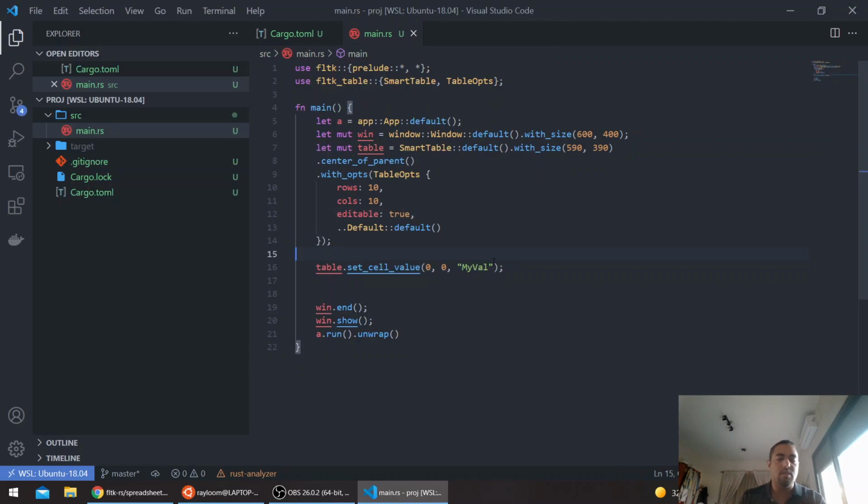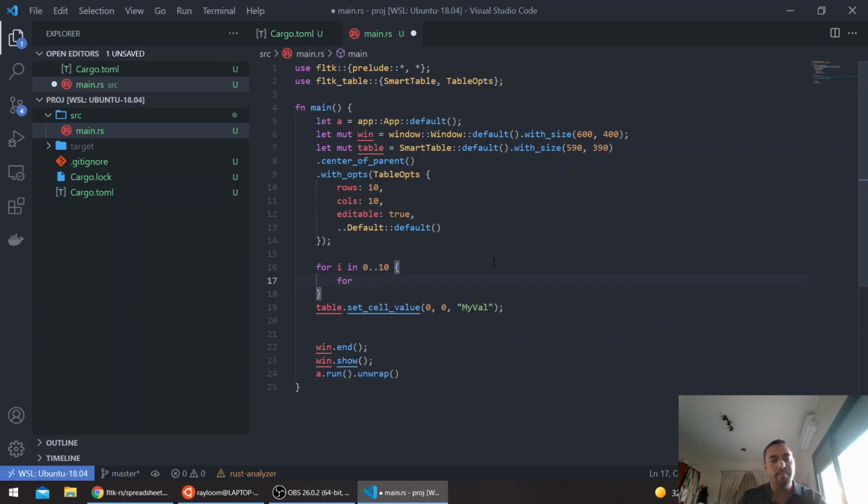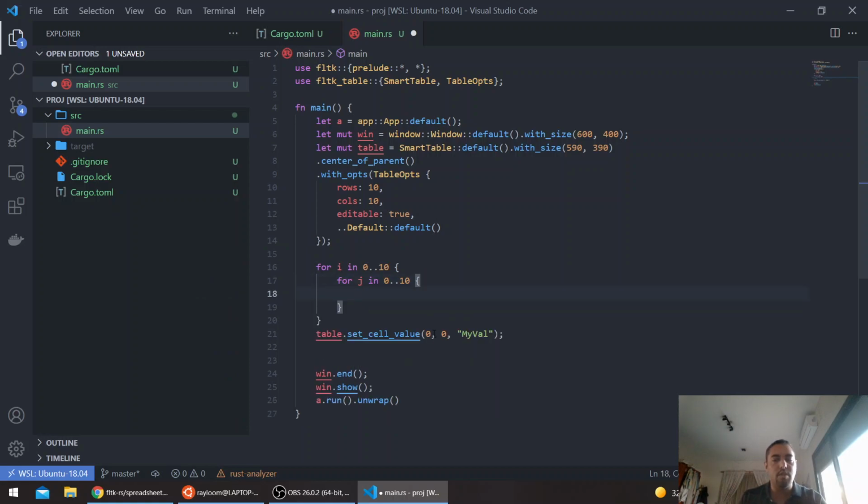You can also fill it using a loop or an iterator, for example, for i in 0 to, for example, 10. So the first value here is the row, and the second value is the column.